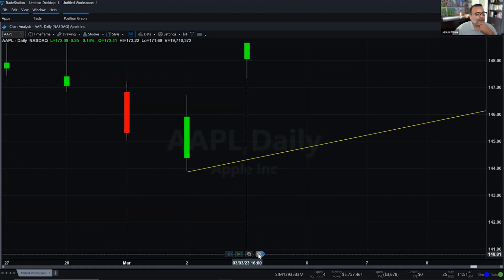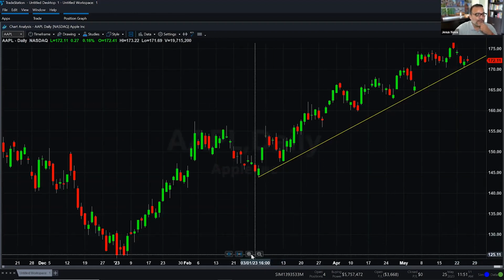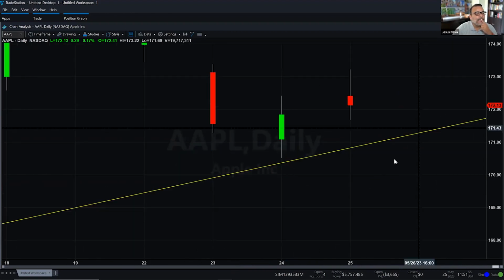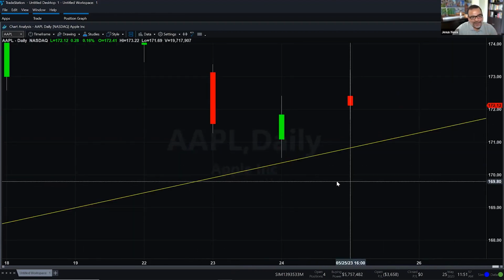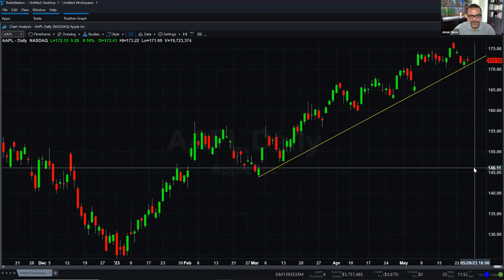Now let me go back here. Let me minimize or zoom out and go over here to this area. Let me grab my zoom and go to this area. In this candle, you can see that I'm a little bit further off. I'm not quite crossing the low of that candle, but that happened because it's tough to be precise, especially when you're drawing a line on this view. On this view, it seems like they're crossing the lows, but as you zoom in, you quite notice that they don't.